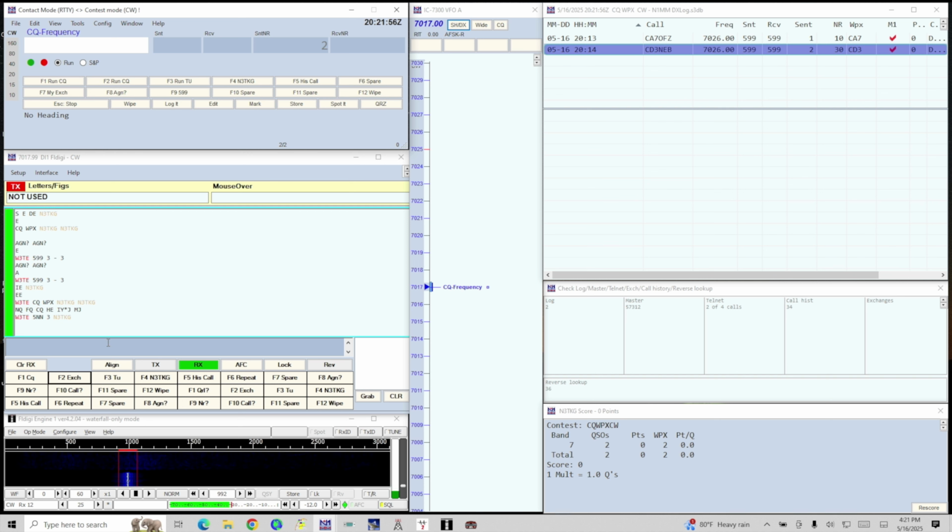Most of the people just use around 26, or you will sometimes hear somebody going much faster. It's amazing how some people do it, I don't know if they use software or they actually do it through the paddles, the keys, but you will hear something like this. However, the software will be able to read it perfectly fine, as you can see here. So you can just answer at the speed that you are. You can make this change. It's a very short time for that anyway. It's not like you will sit there to have a conversation with somebody. So you just do that and then you're done.